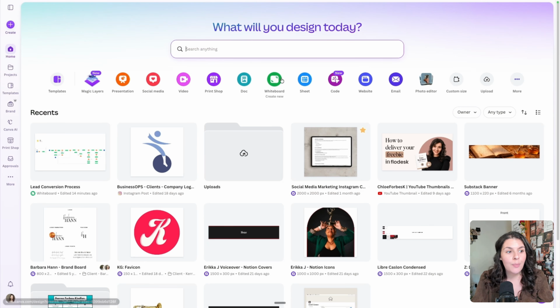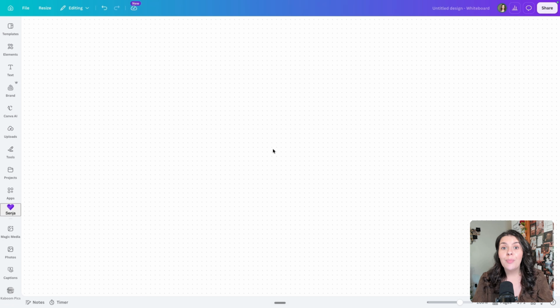You can do this on pen and paper and it works just fine. I'm going to use Canva because you don't want to see my messy drawings. It is also free, and that makes it accessible to all. The first thing I'm going to do is come into Canva and look for this whiteboard option. Now we have our blank canvas.